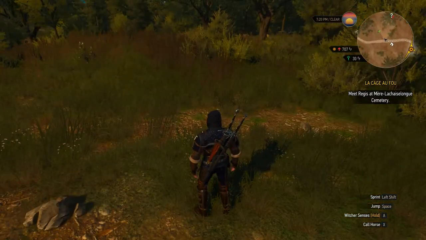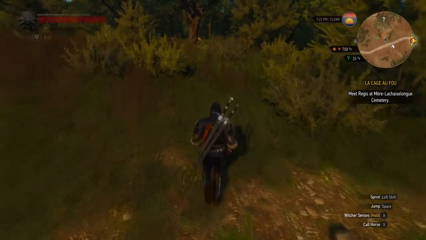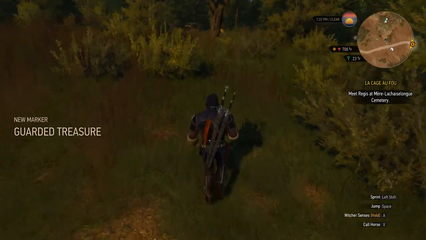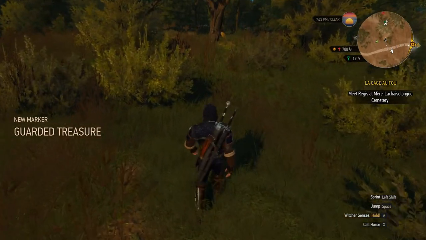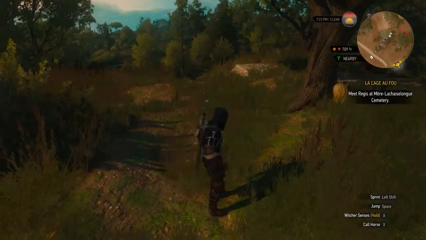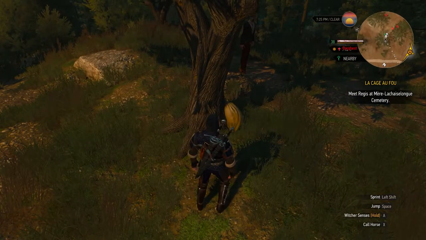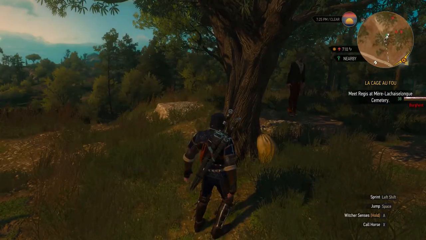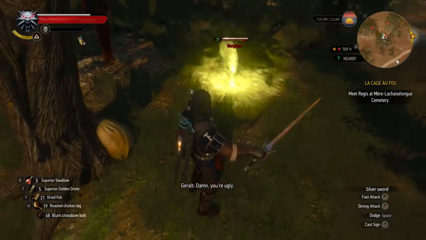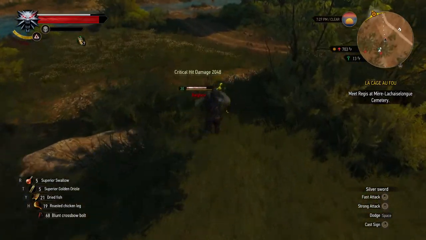Let's get our Igni ready. Oh, Bargists. Guarded treasure. What's weird is that he would say something's not right about a guarded treasure. Oh, look at this dead body hanging here. Damn, you're ugly. Alright, Bargists.